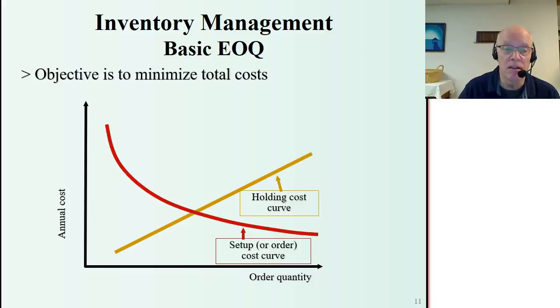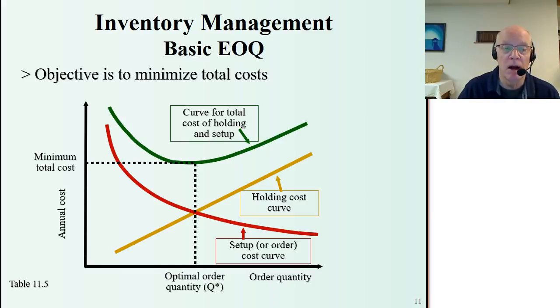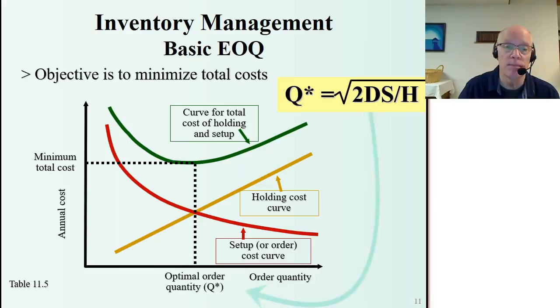Setup is going to tend to not be linear. The setup or order cost curve, the cost of placing an order each time, of setting up on the factory floor each time, is not. So if I combine these two curves, I get a curve of total cost and setup, which says that I can minimize my cost at the bottom of this curve. So if I look at this curve, the bottom portion is where I minimize my cost, and at that point, if I go to my horizontal axis, it gives me my order quantity. So it says that's the number of items I want to purchase based on this cost analysis.